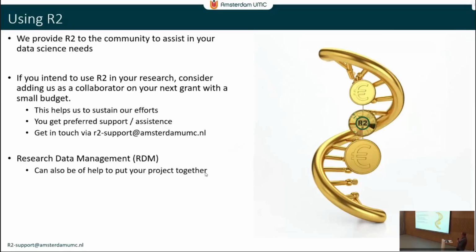And there's also a connection with the research data management that can also be of help when you're putting your project together, and also make sure that things like us, but also the ACDC team, are not being forgotten in these processes. Because typically what has happened a lot in the past is that people come to us with data that's already been created, with experiments that have been performed that are suboptimal. The money is already out because the grant was already there. And then people are stuck with a lot of data, and we just try to make the best out of it. But perhaps it would have been better if sometimes you talk to other people that have other expertises before you start doing your experiment.